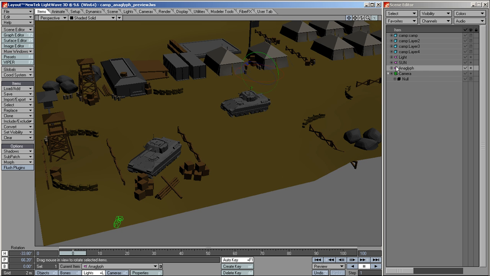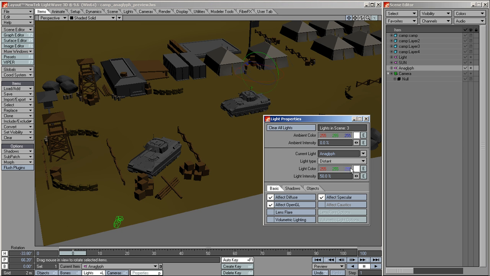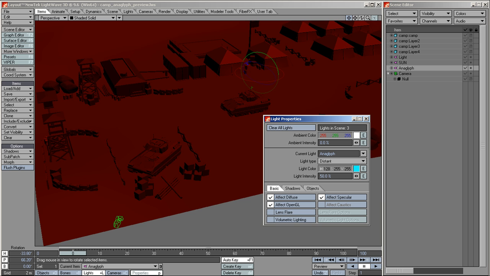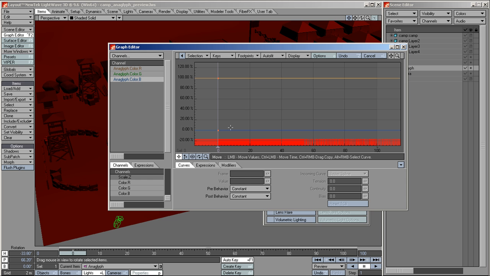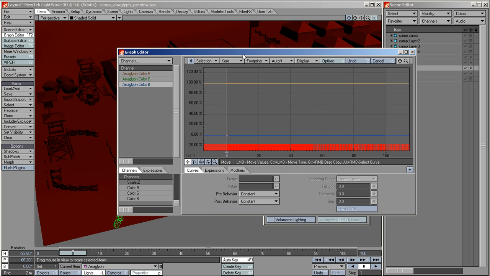Good enough. What I'm going to do is animate the light from red to blue, and I'm going to show you that. Let me animate it. This is, by the way, the basic idea behind the workaround or the stereo workflow. This is not perfect. I'm going to show you some things that will happen when you use the keyframe method.